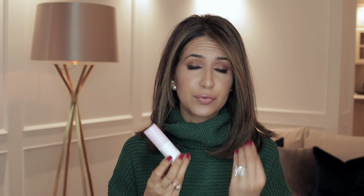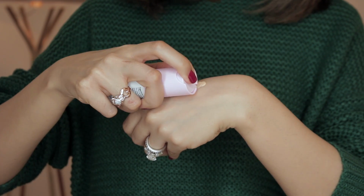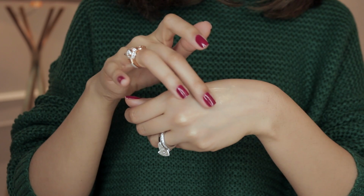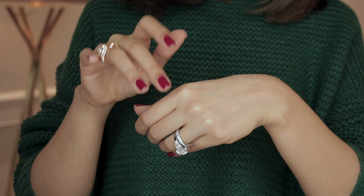You literally feel like you have baby skin. Like I said, my skin is pretty congested, and I do get a lot of dead skin as well, especially now that I'm getting a lot of dryness. And this one, you just put it on. It comes as a sort of dry cream, which is brownish. It actually looks like you're putting dry hummus on your face, and it has a bit of a weird smell to it as well, so it's not the most pleasant thing to put on.